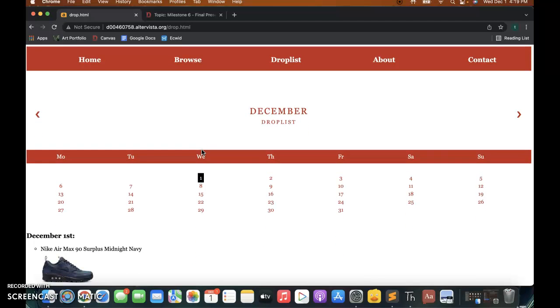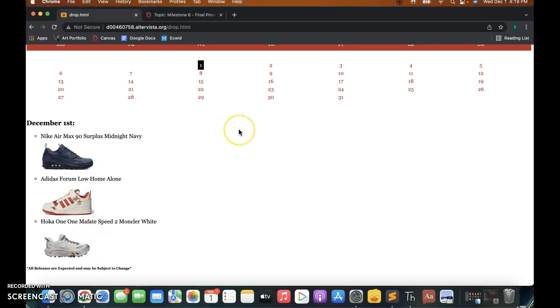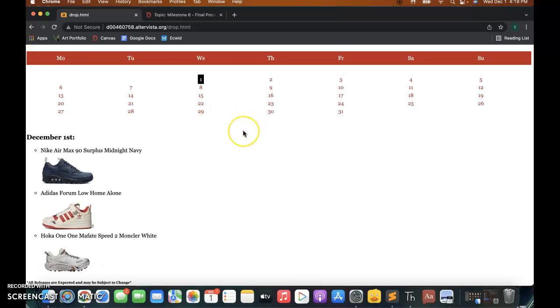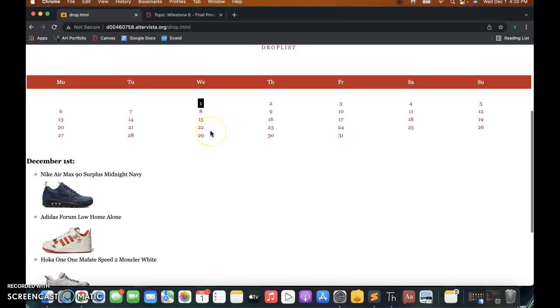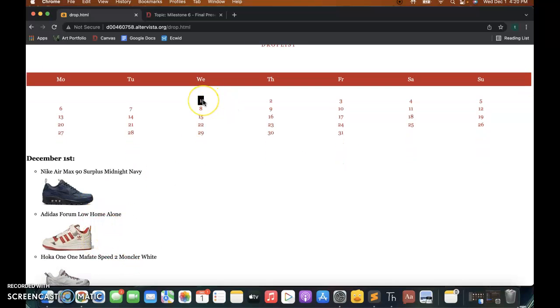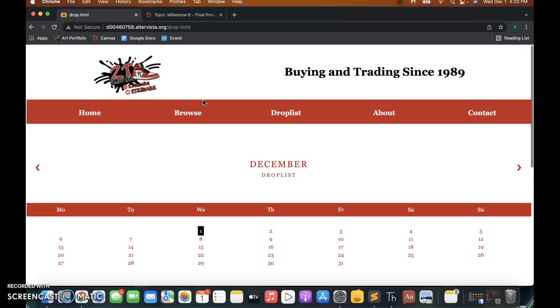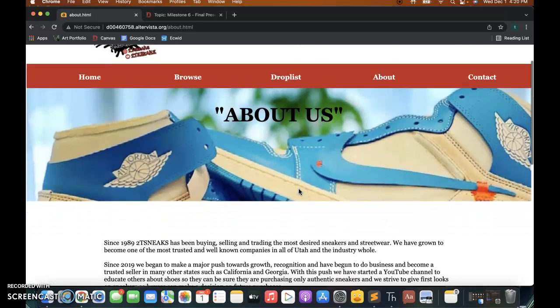To start, this page is basically just telling consumers when certain shoes drop. Today is December 1st, and these 3 shoes dropped this morning, so consumers can get an idea of what's coming up. This is a page that I do want to put more work into before I publish the site publicly, because I want to make these all links and change this every single day. Right now I have to do it manually, but that is something I want to work on. But I wanted this page in here for sure, just to give consumers an idea of what's coming up. Here I have my about page, with about me and about our company.